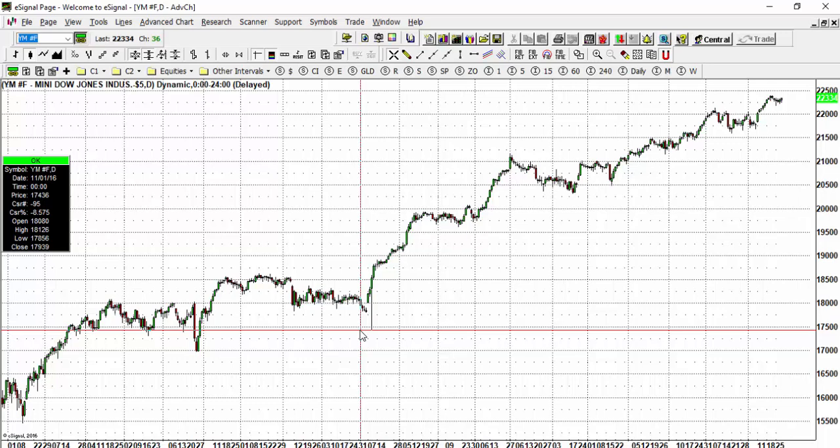This rally has gone on and is quite ripe. When we have such a mature rally it reminds me of a ripe mango on a tree — it looks very ripe, gets soft, and at any moment it's going to fall off. The S&P 500 rally is very ripe. I wouldn't go short, but we are at nosebleed levels. The strategy at this point is to tighten your stop losses on a lot of the positions that you have.